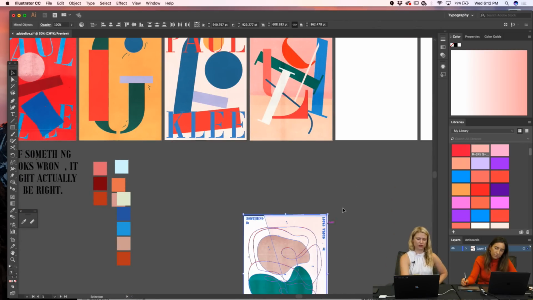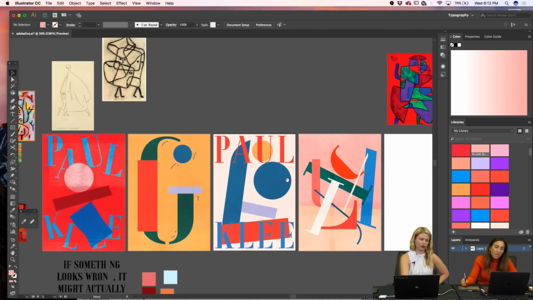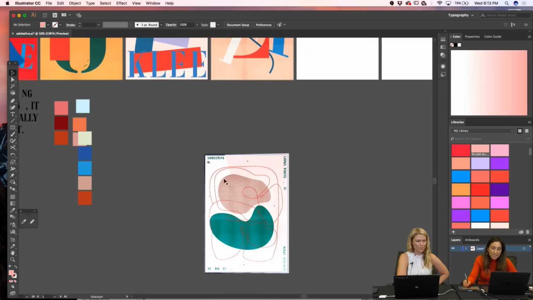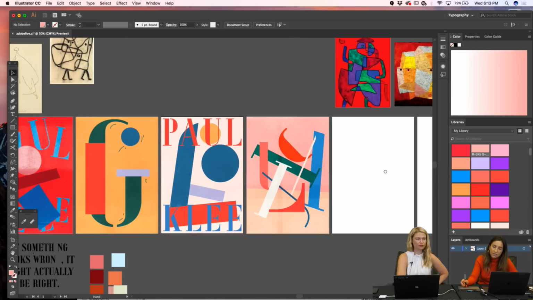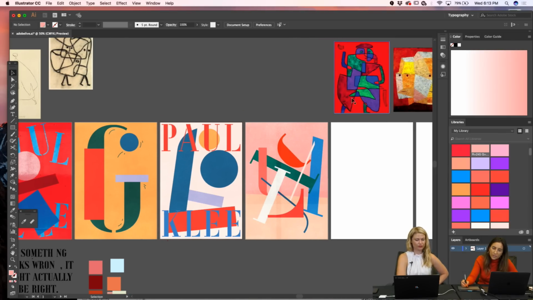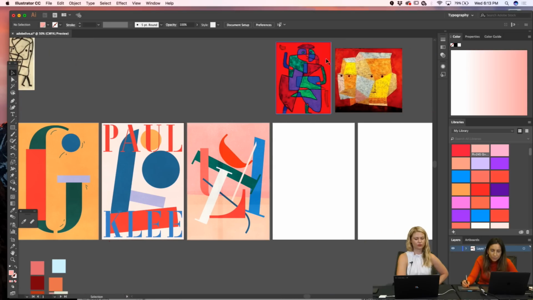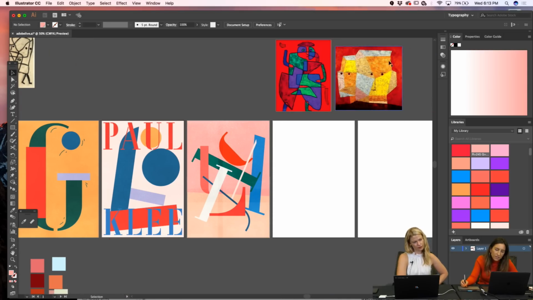Also I noticed that you differentiated the G poster a little bit more too, which is really nice because now they feel like they're on their own. Yes, exactly. But like you said, a family. Yeah, I actually think that works a little bit better. So I like these little shapes. I use these a lot in the work that I do, and I think that works quite well with Paul Klee's style. He uses these big shapes and interesting colors. So I think maybe I'll take color palettes from this, but I'll play with these big shapes.